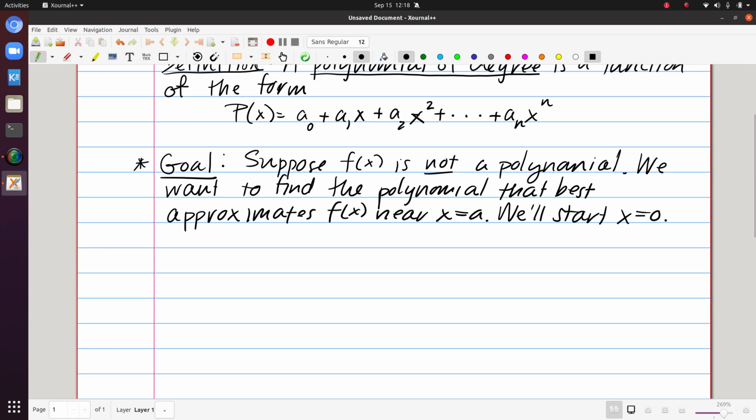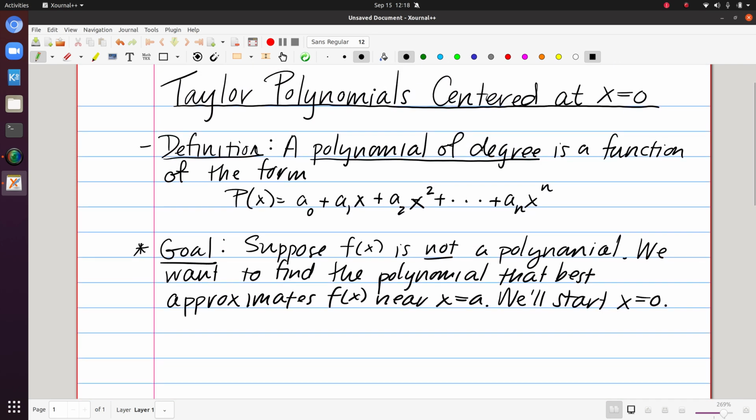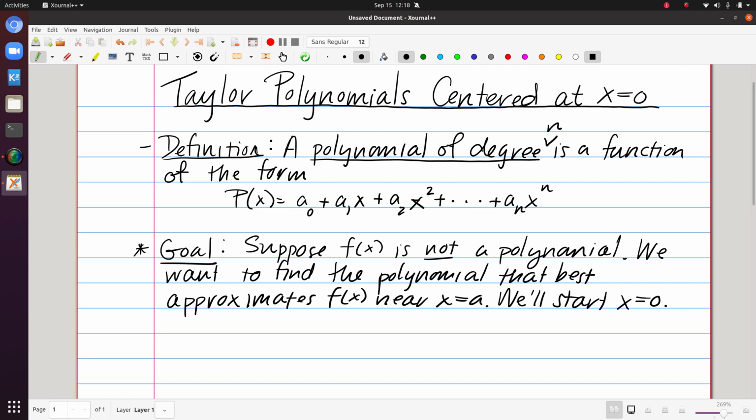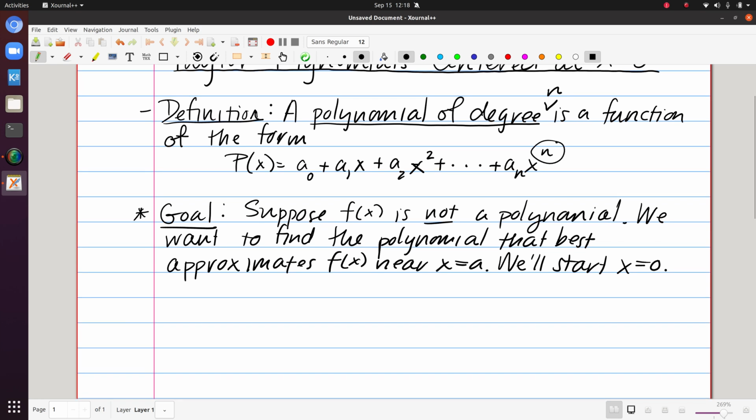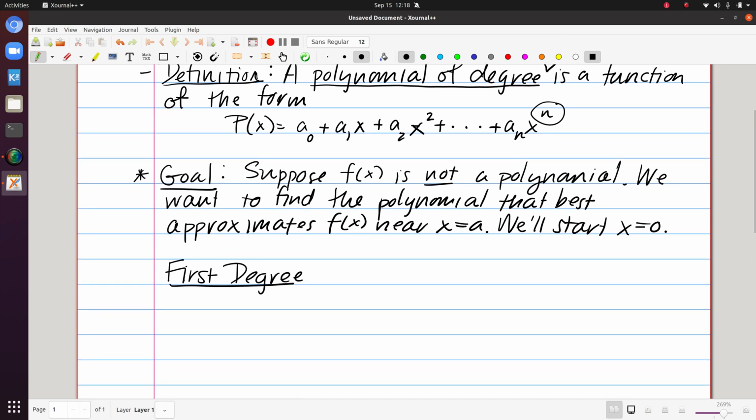So let's break this up by degree. So we talked about the degree of a polynomial, I should say degree n that I didn't put up here. And so notice that the degree is an indicator there of that highest exponent. And so in this instance, let's focus on coming up with a suitable polynomial approximation where the polynomial that we want to find is of degree 1. So first degree, that's x to the first power. You can think that's going to be a linear function. So we actually have seen this before. So if we want to learn how to approximate f of x by a first degree polynomial that's a good approximation near 0, this is exactly what you do when you find a tangent line.